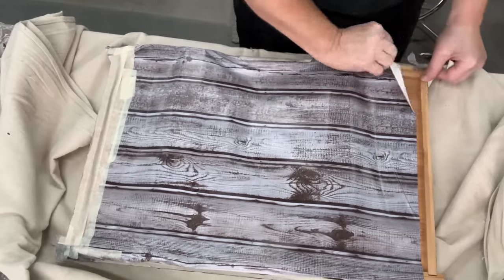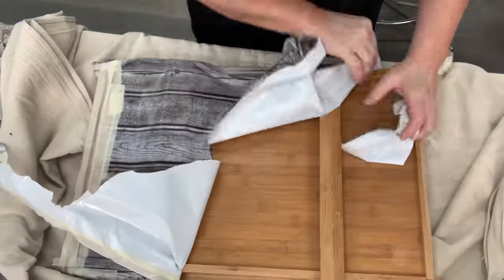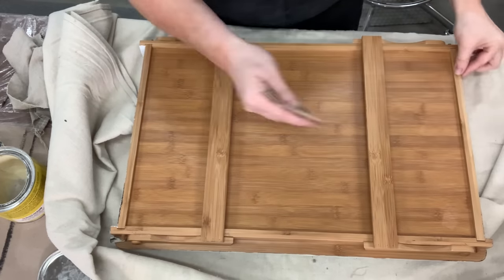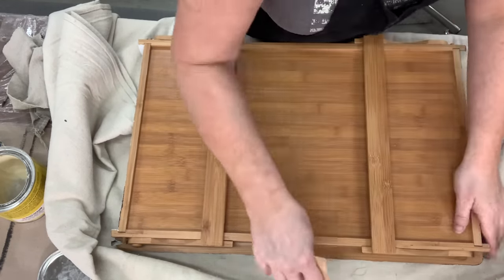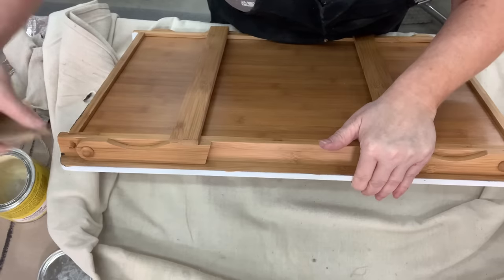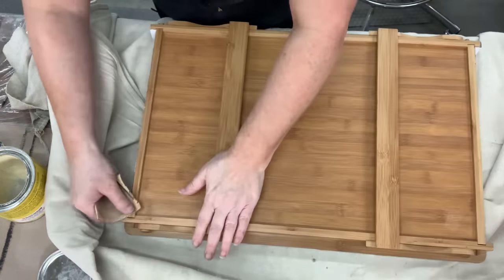Need to go ahead and take off the tape and that contact paper that protected the bottom of this tray when I was spray painting. I'm gonna go around the outer edge where the tape and the paint meet. There's always that hard crusty edge where it built up. Just to take that so it's nice and soft, I'm just gonna run the sandpaper along the edge. Not to distress it, just to remove that hard crusty edge.